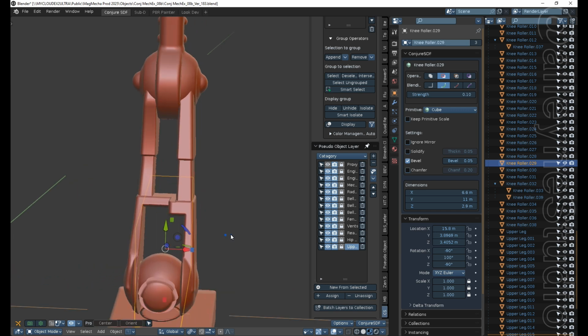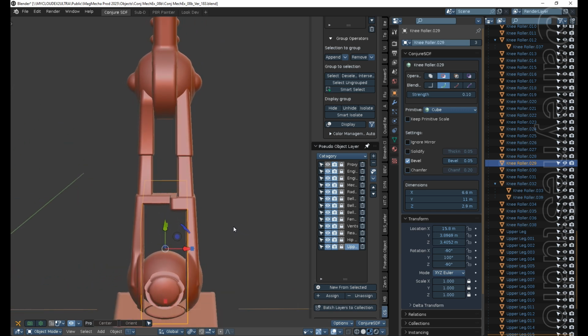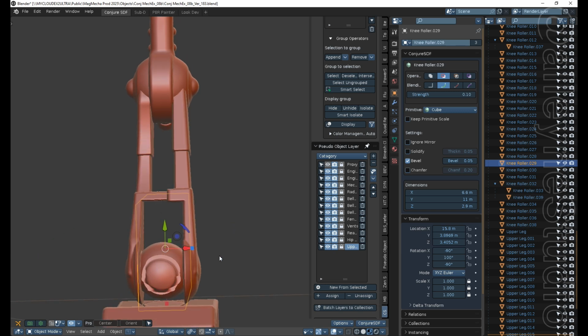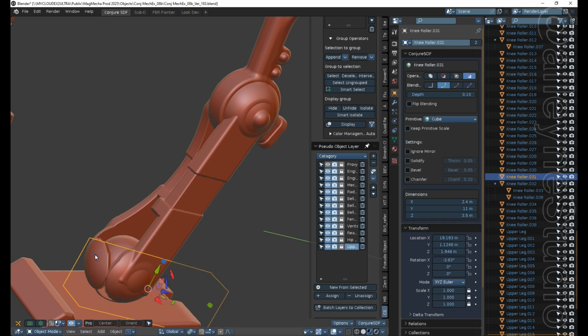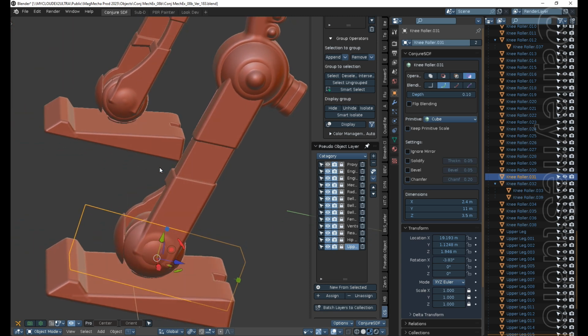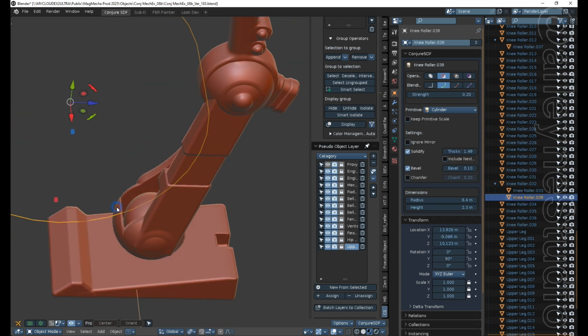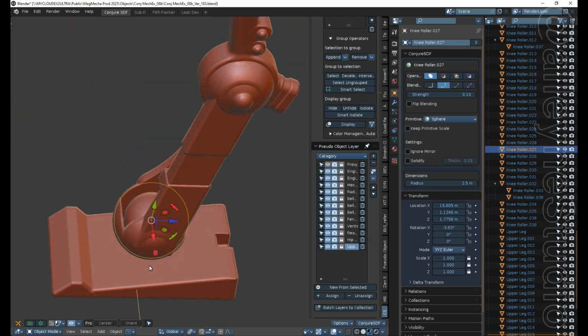All right. That's fine. Let's get that ball. Come on, ball. I see you. Stop being such a selection nut. Center up, please. There you go.